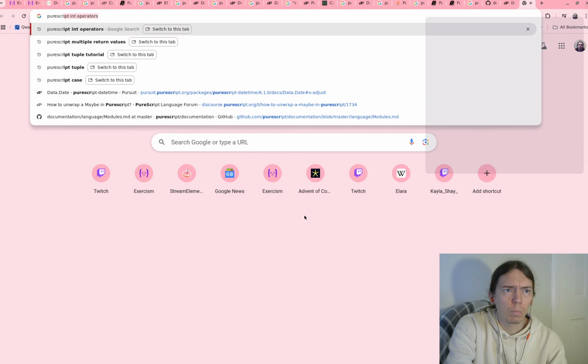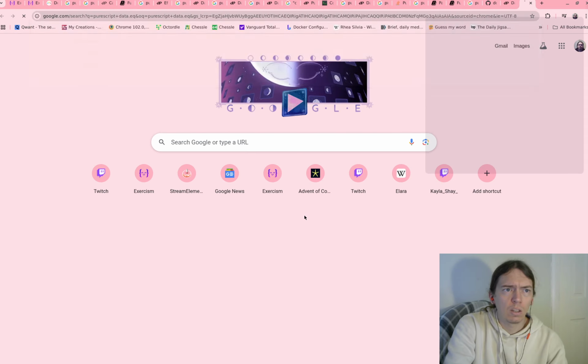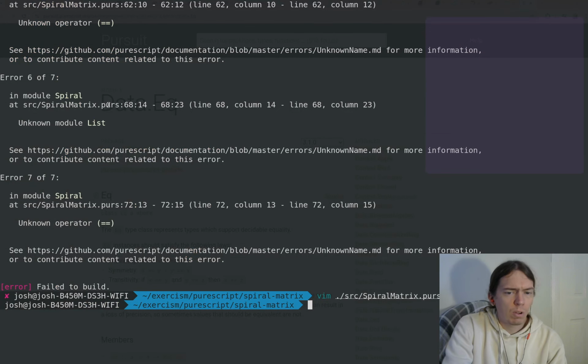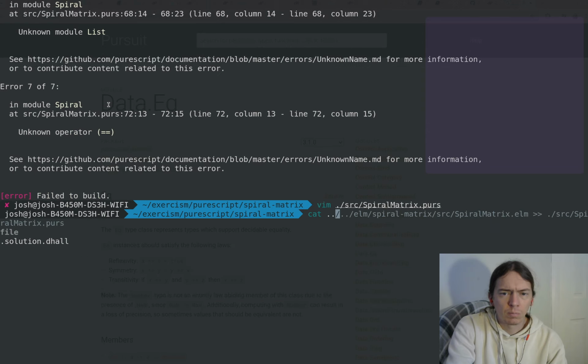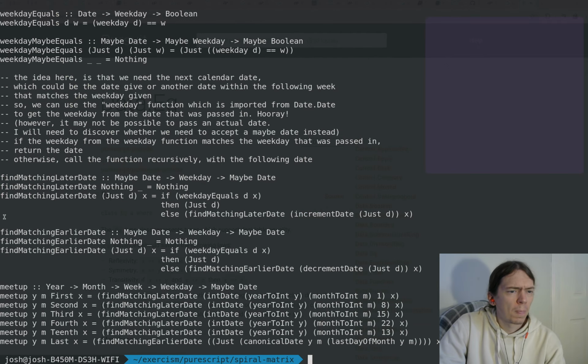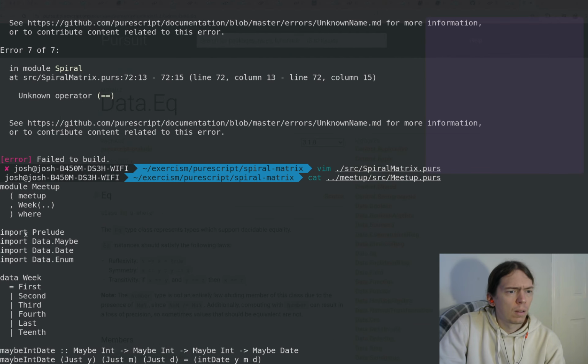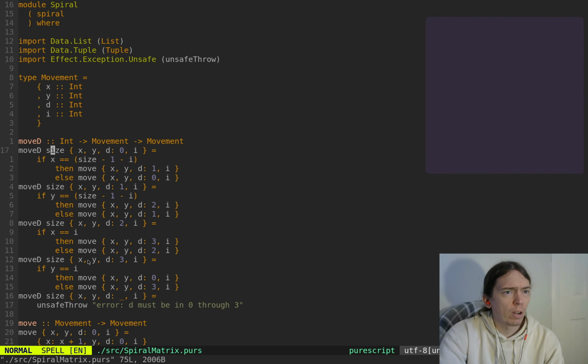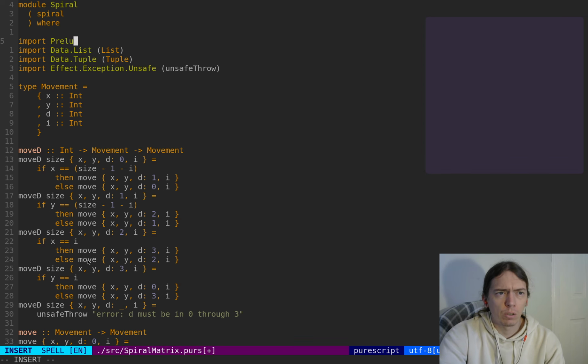PureScript data eq. Oh, it's in Prelude. So did I end up importing Prelude in the other one? Import Prelude. Yeah, I think we would do well to import Prelude probably. Let's take a look.